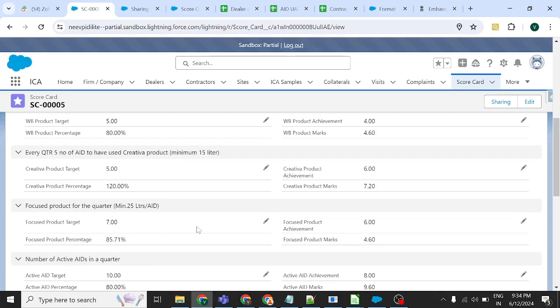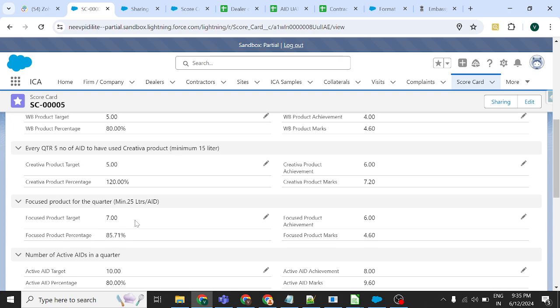The criteria is the same as for Creativa and water based product. The AID should have used a minimum of 25 liters of focus product on the site, and based on that the targets will be set up. Suppose right now I have just given a random number of 7. That means 7 AIDs should have used a minimum of 25 liters of focus products.